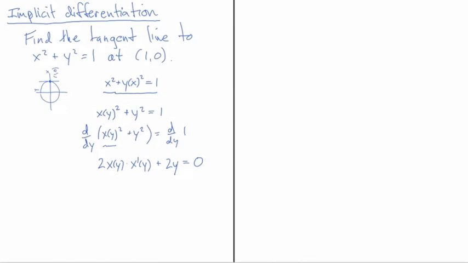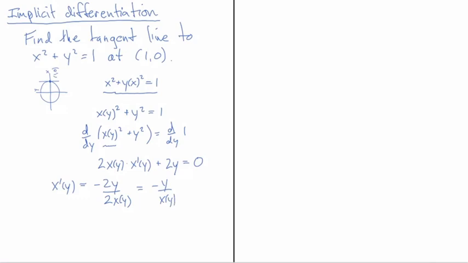Okay, so now if I want to find the slope of the tangent line at that point, that's hiding right here. The x and y value, I'm actually given those. So I could solve for x prime right now, and then I'd have a general expression. Well, I guess I can do that, it doesn't hurt. So if I solve for x prime of y, I'll get a minus 2y by bringing this over to the other side, or subtracting 2y from both sides. And then I'm going to divide by the 2x of y. And I end up with minus y over x of y.